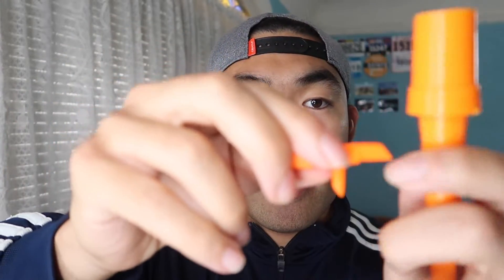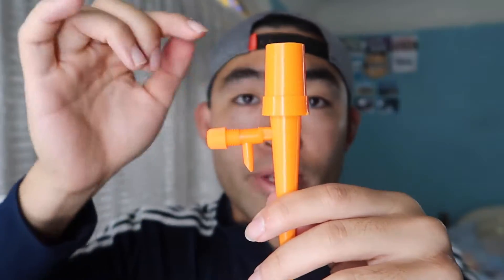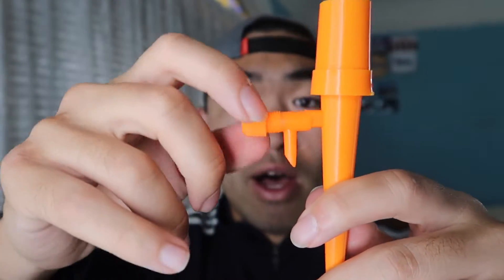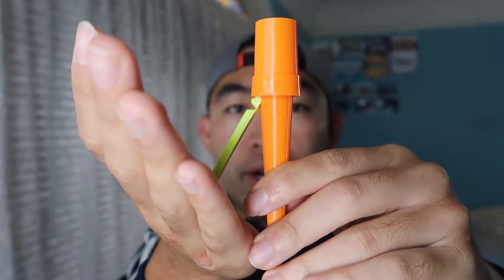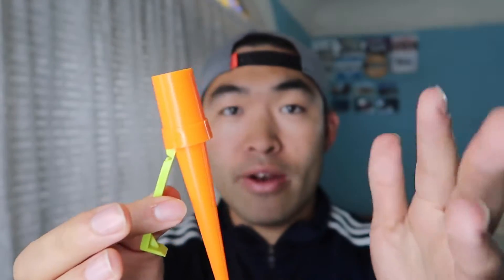The hole they made here is big enough to fit your water bottles. Pretty much how it works is you want to put this part right here into the little hole, and make sure you put it in as close as possible. You can control the setting on here for how you want it to drip. For the anti-tilt bracket, you put it like this — once you stick this into the plant, this part will help support the product so it won't tilt the water bottle to the side.